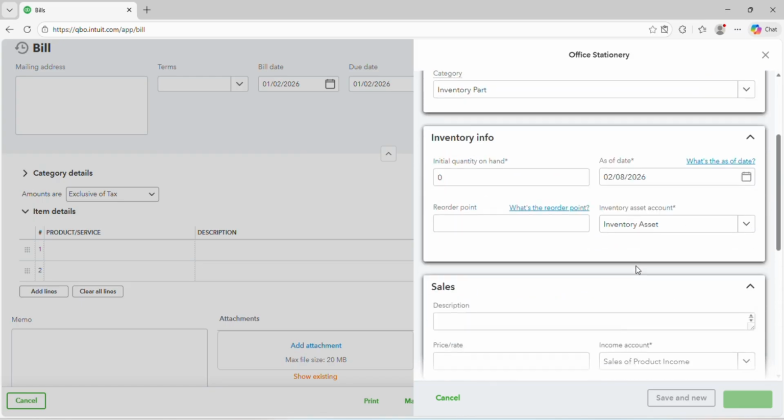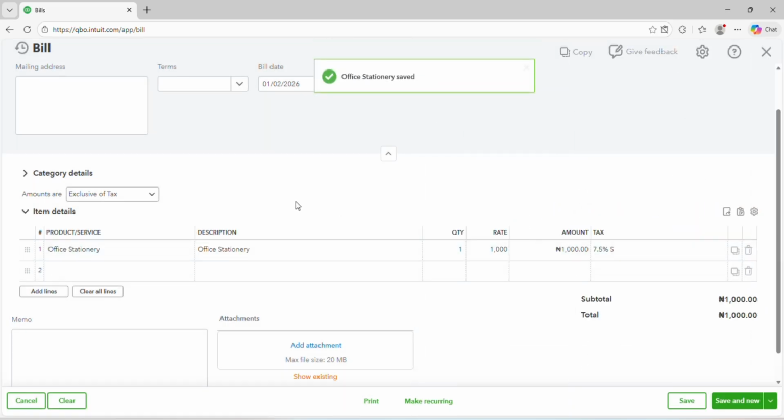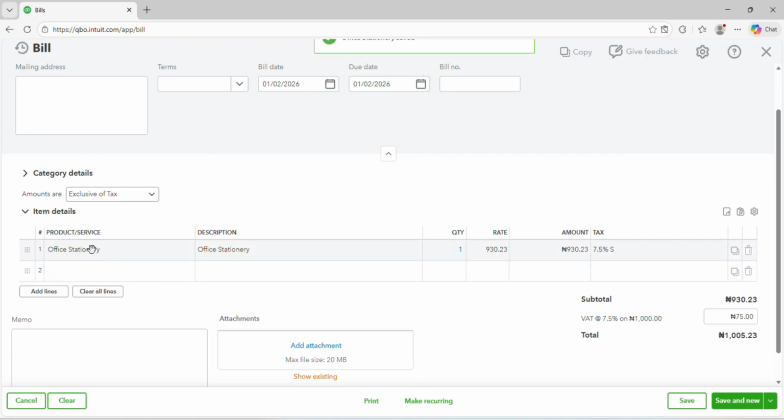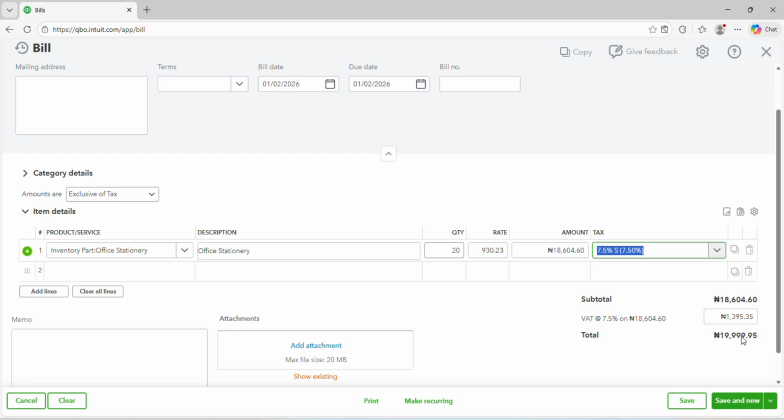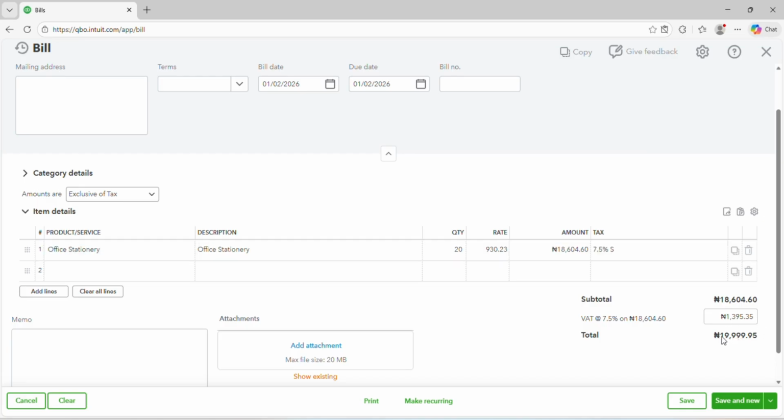Once it's done, it's going to populate in our system. Right, so we are done. It has been populated. So you can now see that we have the option to select the product or service here. Then the description is going to come here, and we have the item. The quantity we purchased is 20, so we are going to add it. Now we are entering this so that we can track the amount of what we are supposed to pay. Everything we are paying is 20,000, right? But here we are having 99% because of the VAT rate we included.